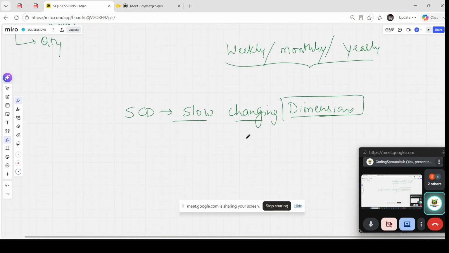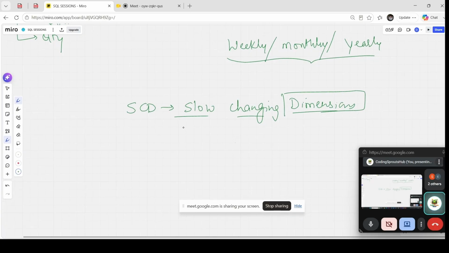SCD is a concept introduced to handle changes of the dimensions table. Our task is to handle the changes happening in the dimensions table, which are very slow.